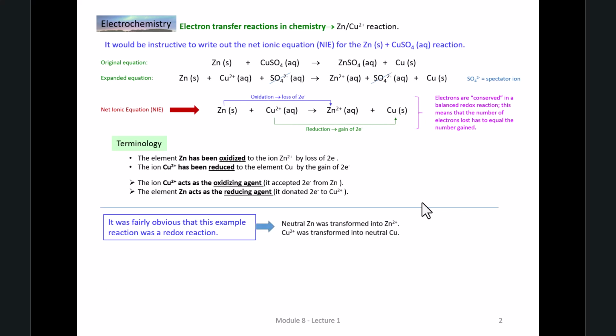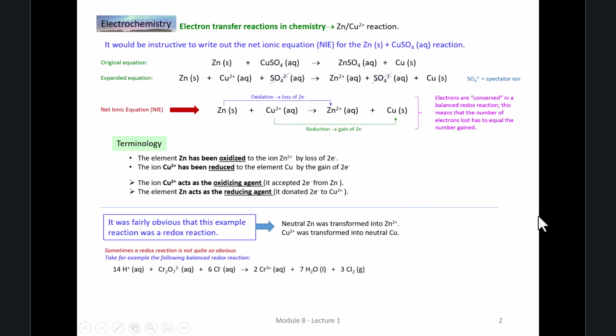Well, sometimes a redox reaction, something that's an electron transfer reaction, is not so obvious. So for example, here's a more complicated net ionic equation for a redox reaction. And here you might say, well, there are negative and positive ions, there's some neutrals in here. There's probably a high probability that there's some sort of transfer of electrons. But A, how do you know that? And B, how do you know what in this solution is accepting electrons and what in this solution is donating electrons?